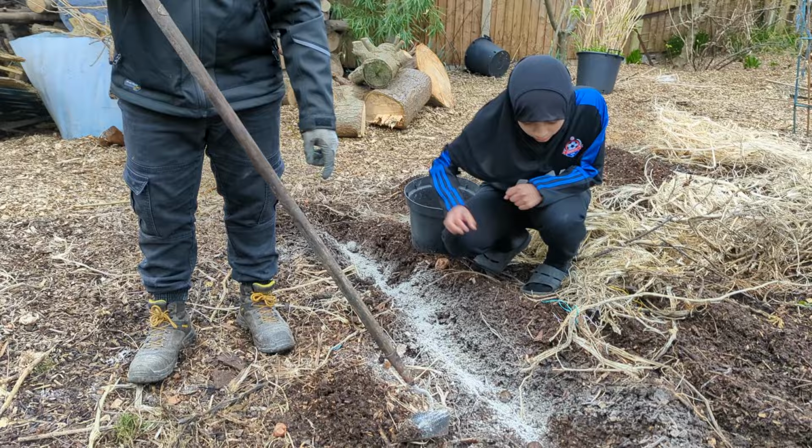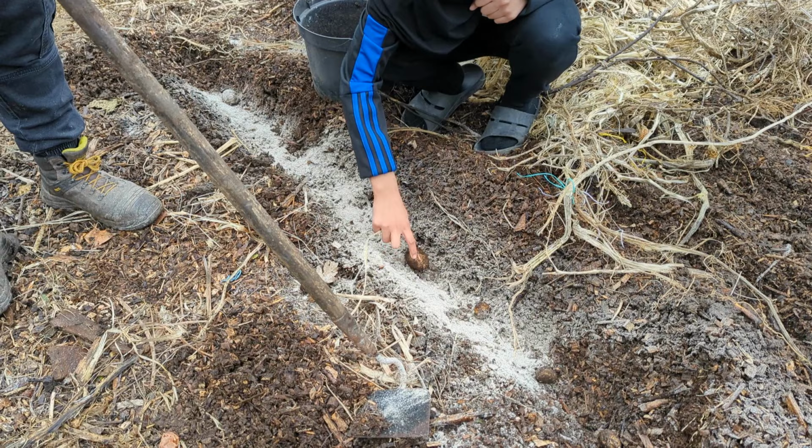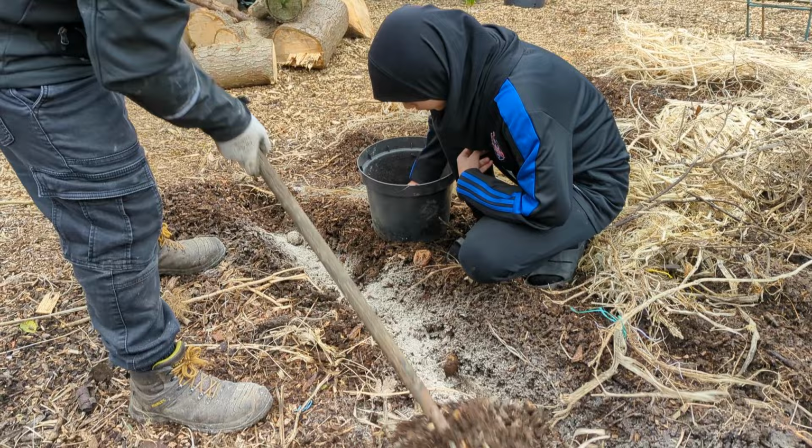Okay, that's a little, go on, that's fine. Go on, keep doing a little bit. No, not that close. A bit further away. There you go, good. Okay, while you're doing that, I'll come from this side and I'll cover it with this wood chip.